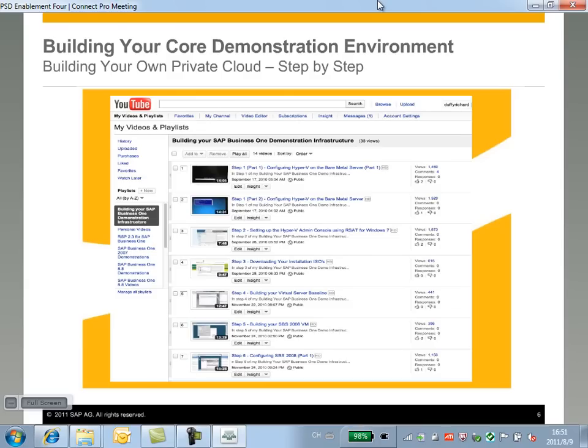Okay, step 4. Well, actually, it's video number 5, which is step 4, and that's building your virtual server baseline. Because what do we talk about there? We talk about the process of actually installing all of those core components, the underlying Windows Server environment. Then I take you through building your Small Business Server 2008 environment, configuring that, setting up terminal services, installing SAP Business One on terminal services, configuring it all step by step right throughout that entire process.